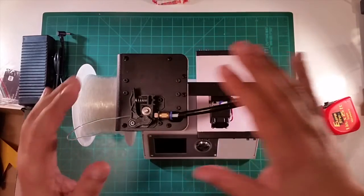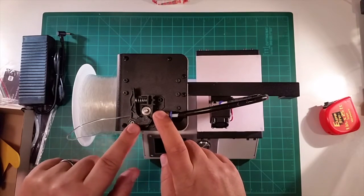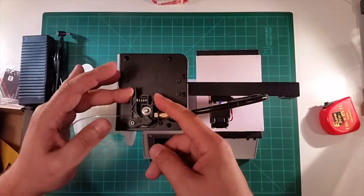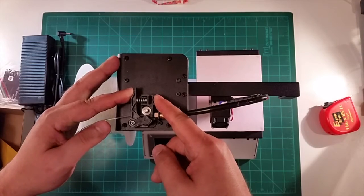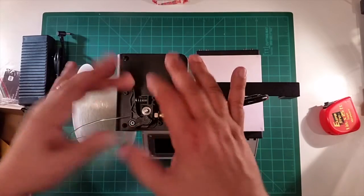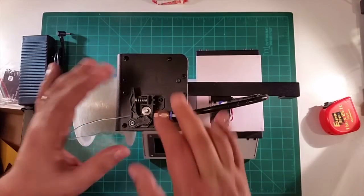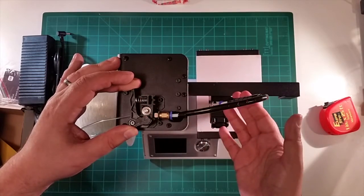So we've now pulled it out of the foam and got it sitting up. One of the pieces I wanted to show you is the extruder. This is all plastic and there's a lot of tension on the spring — there's a lot of tension on this plastic arm, which is kind of scary. You have to put so much tension to release the pressure of the wheel. It's probably a little bit of a weak point, but again, you spent $200 — you're not going to get an all-metal extruder. This would probably be something I upgrade in the future. It is a rather small extruder. Obviously it's a Bowden type.